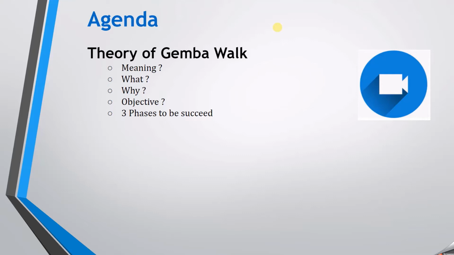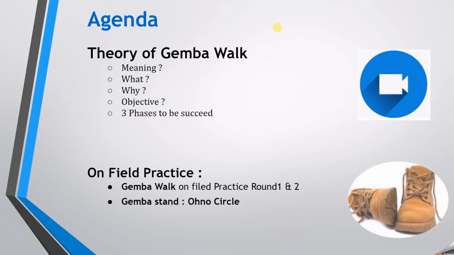The second part is practical part. So if you want to practice the theory we will see during the video, you can contact one of the trainers in order to organize a half-day workshop on the field to do some Gemba Walk and practice, or to do what we can name Gemba Stand or Ono Circle routine.